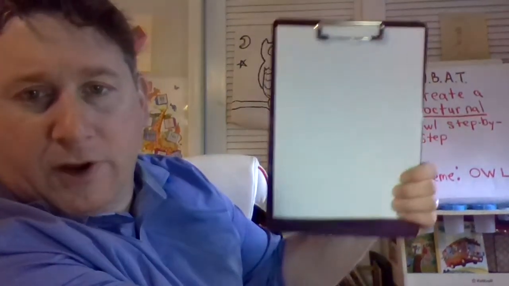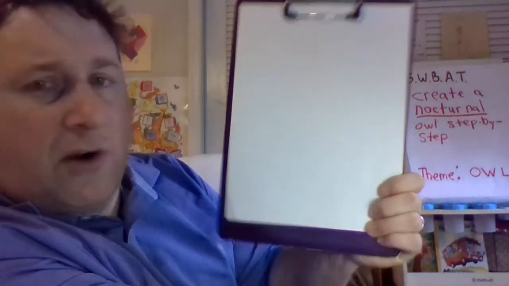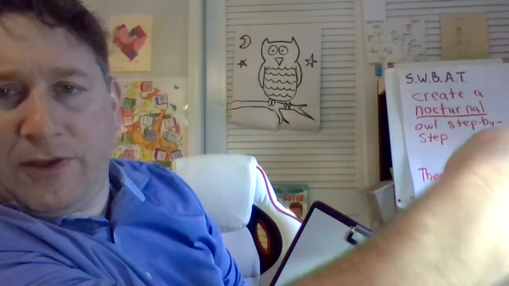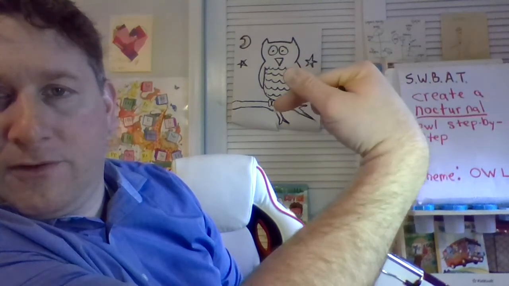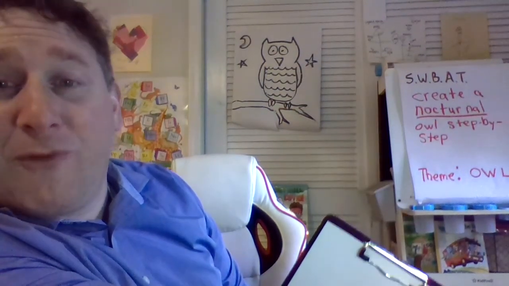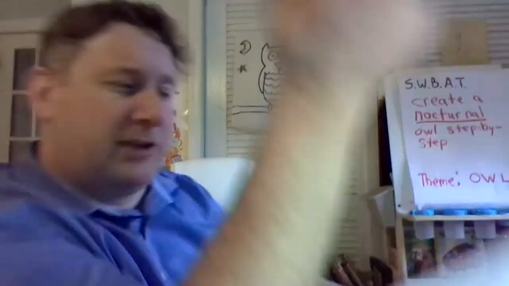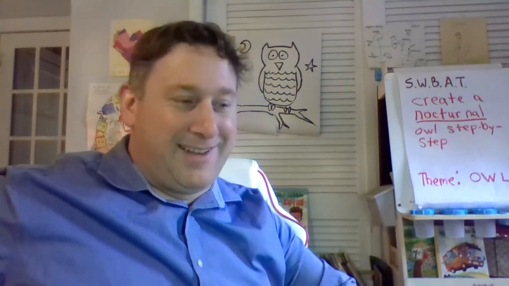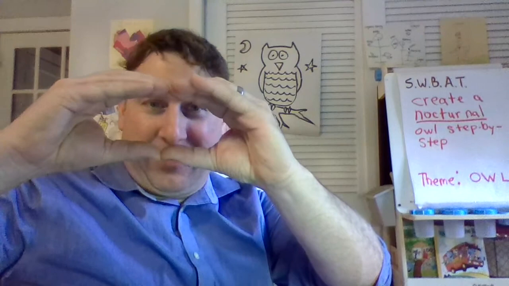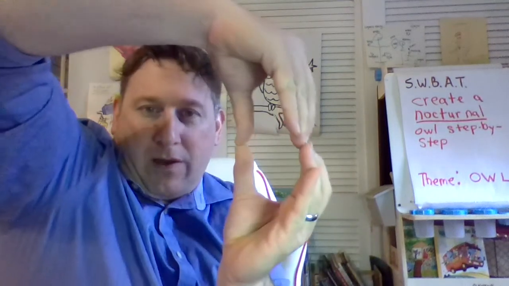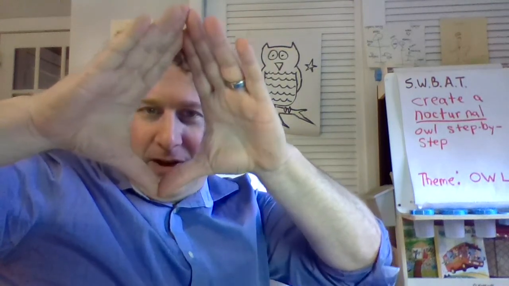So we're going to make our owl on our vertical paper. First thing I like to start off with are the things he stands on. Where is it? There it is. 1, 2, 3, 4. We have 4 toes. What shape are they? Go ahead and show me. That's right. They could be an oval like this. Or you could try to do an oval like that. And that's fine too.